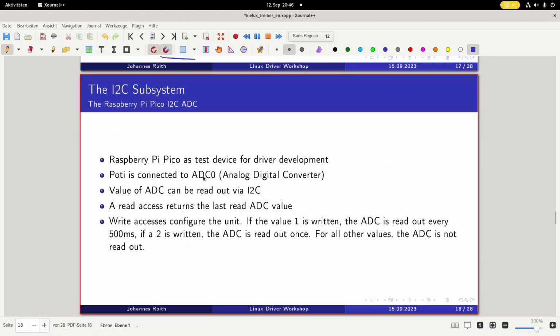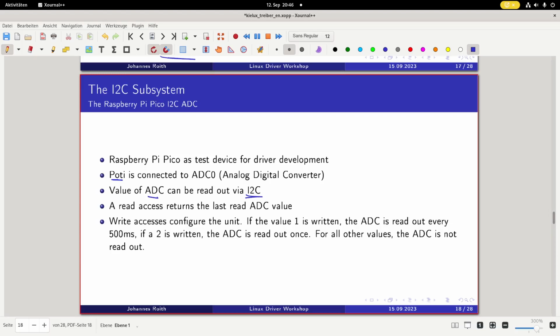Okay, cool. Then we're almost at our next task. I will give you a Raspberry Pi Pico, which is programmed to act as an I2C ADC, and you have to write a driver for it. The Raspberry Pi Pico is set up as a test device. I have connected a variable resistor to an analog-to-digital converter, and we can read out the value of this ADC over I2C.